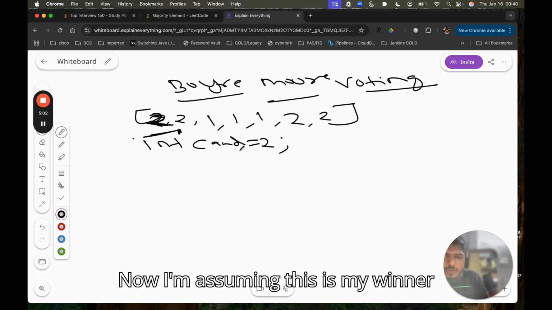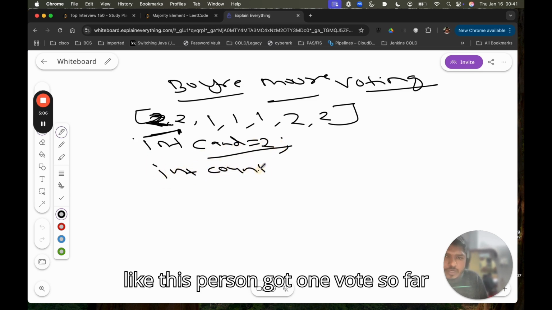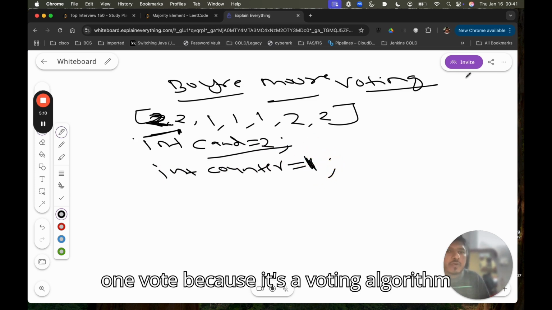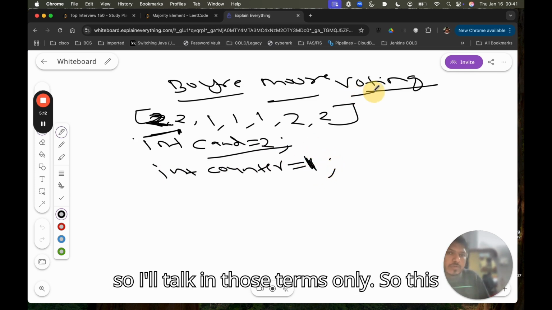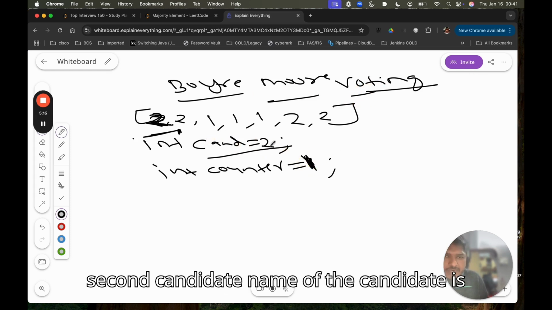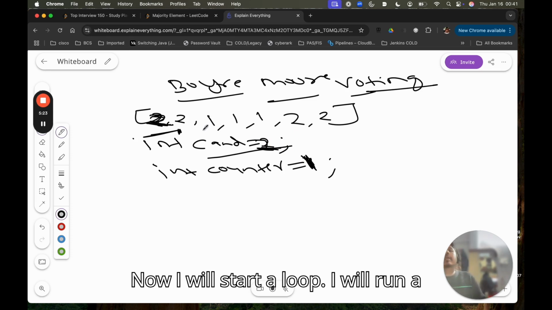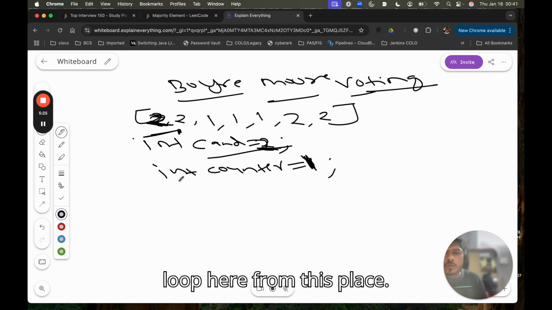Now I'm assuming this is my winner candidate, and I'll keep a counter also. This person got one vote so far, because it's a voting algorithm, so I'll talk in those terms. The candidate's name is 2, and he got one vote. Now I'll start a loop from this place.